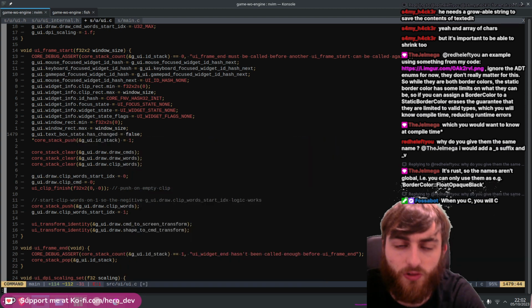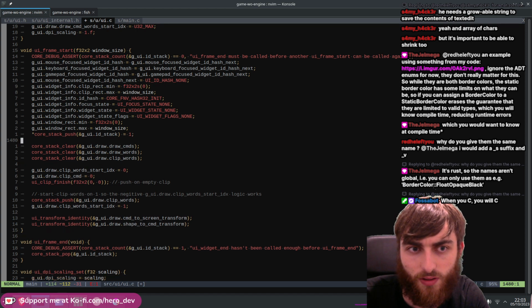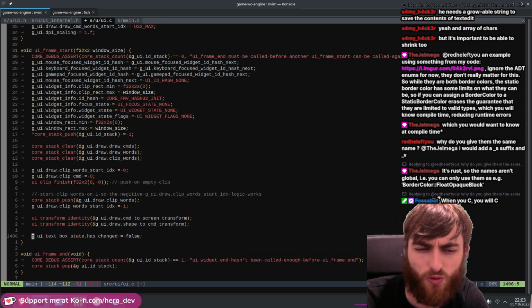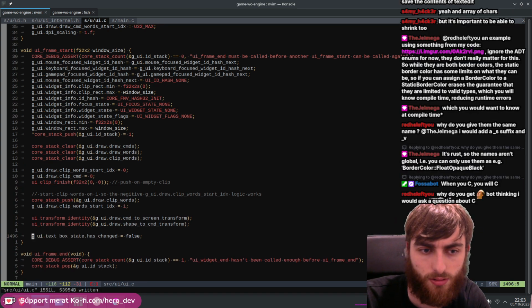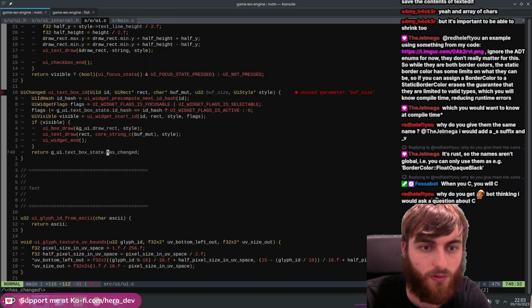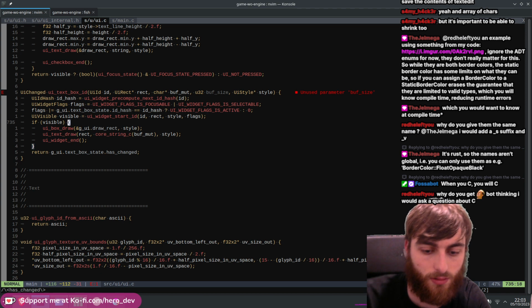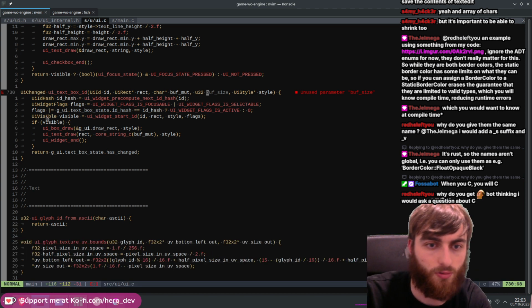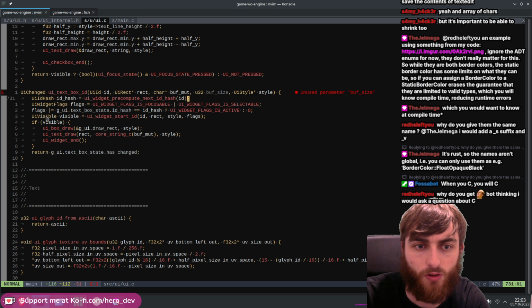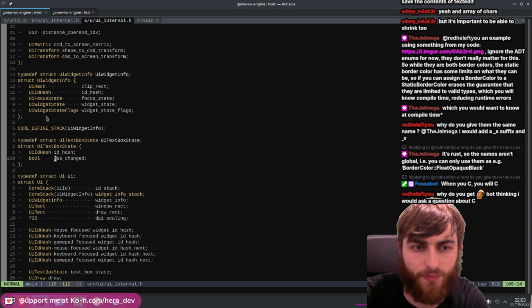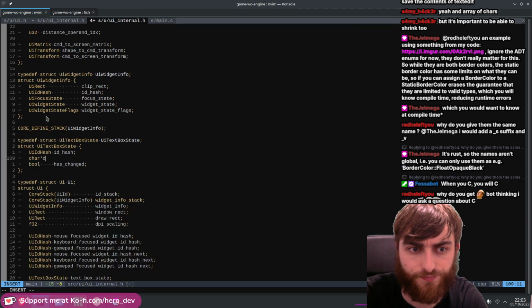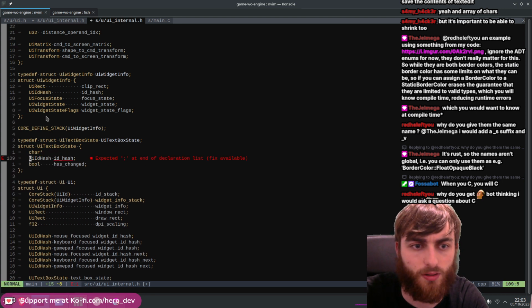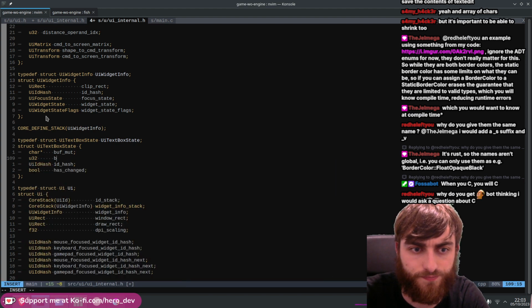And what we need to do is we need to actually start processing key presses and stuff like that, and then make edits to that. So we'll do that in a second. So this is the basics of this. Does it compile? Right, this is unused. So what we actually need to do is store the buffer, the mutable buffer, and the size that we can change.